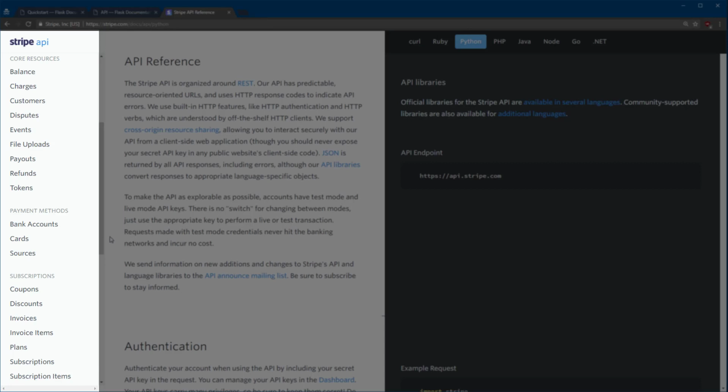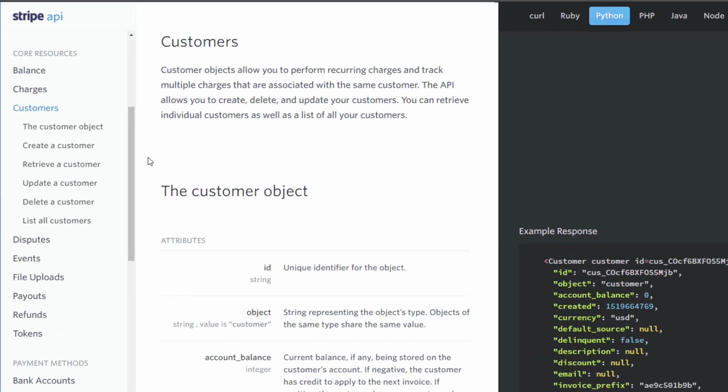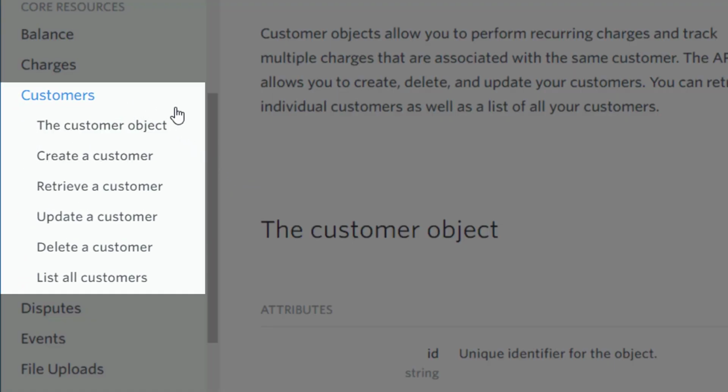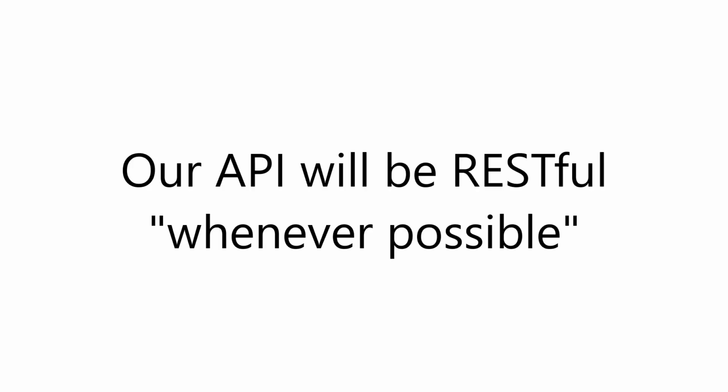But now that you know what the RESTful pattern is, you sort of know how they all work without even looking. If you take a look here at the Customers resource, we can see that we can create a customer, retrieve a single customer, update a customer, delete a customer, or list all customers. That's the RESTful API design in practice. Developers prefer to build and use RESTful APIs because, as you probably guessed, this pattern is predictable. It makes you feel at home because knowledge you gain from using one API could be applied to the next. When we build our own API, we'll use this pattern whenever possible.